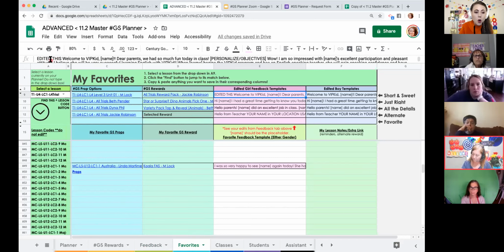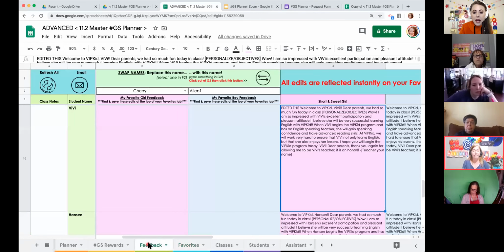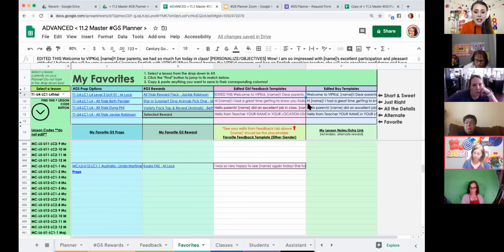Okay. So what you're doing with Word is it's just an extra step, but your favorites tab generates it back to name on your favorites tab, so that it's a quick save instead of having to go in and find that name and change it. It's a quicker save. So yeah, make your edits on your feedback tab. That's what I was saying at the beginning: make your edits on your feedback tab, and then before you reset your planner, go to your favorites tab, and you can save all of your feedback templates that you've edited.